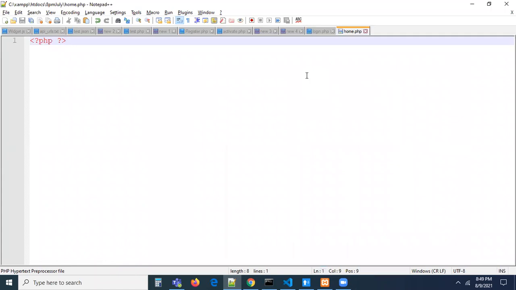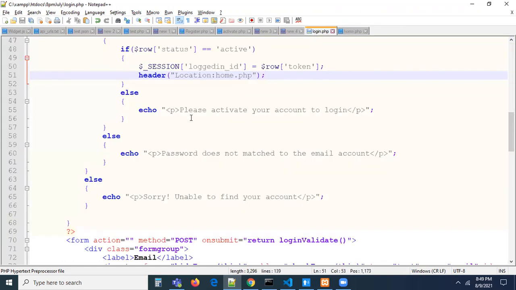But in this, the first and foremost thing, whenever anybody is coming to this page, we need to verify whether the user is coming to this page with login or without login. So you have to verify that. If the user logged in, the session will be there. If the user is not logged in, the session is not there, definitely, right? If the session is there, we can understand the user is logged in, right? So what I need to do, what is the session you created here?